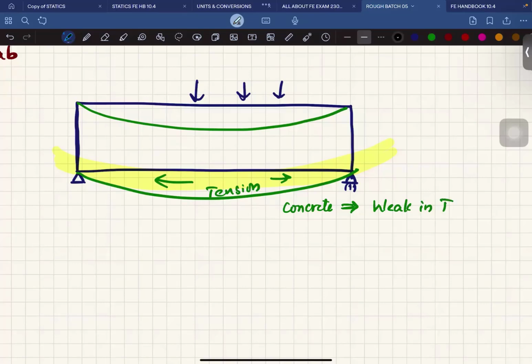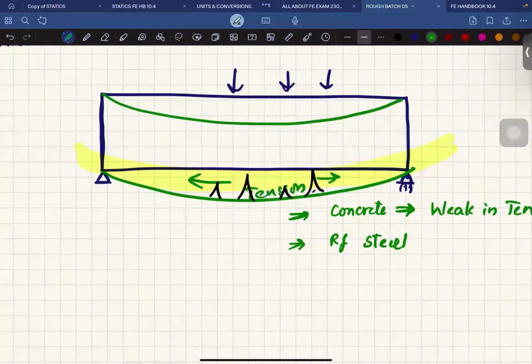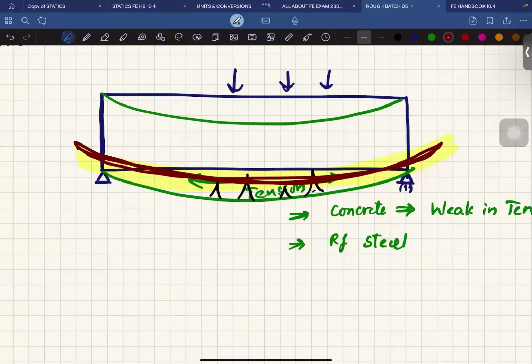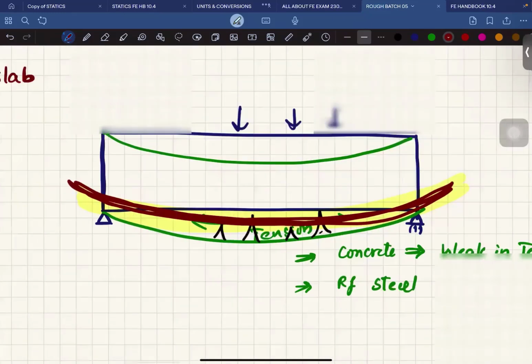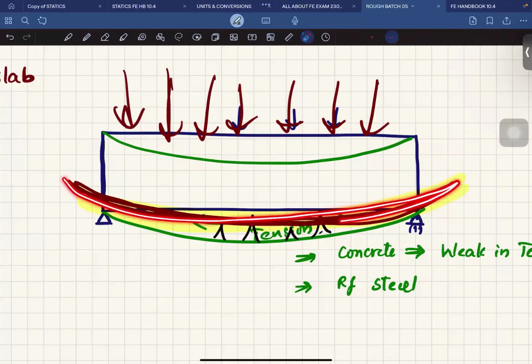Because of that, tensile cracks form, which look like this. And because of cracks, corrosion happens, and so on. So again, the topic diverts, no worries. So concrete is weak in tension. So one of our ancestors thought of a good thing: they added reinforcement steel in the bottom. That's why, in day-to-day life, you predominantly see the reinforcement steel at the bottom, so that the entire tensile load will be taken by the steel. But still, with the increasing population and increasing constructions, the loads keep on increasing, and this steel alone is not enough to take these tensile loads.